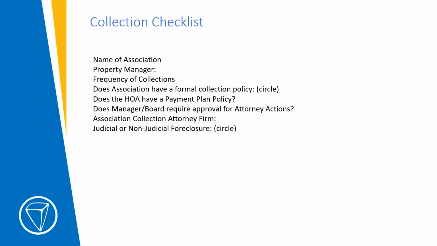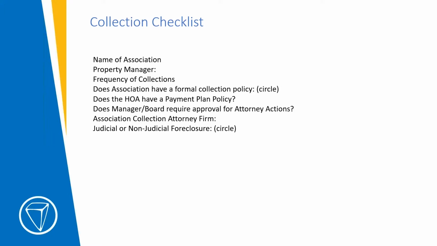And then of course, depending upon where your company or your association is, the type of foreclosures and things like that that are allowed by your state. I know we had judicial and non-judicial when I was managing in Texas, but that's going to vary. So having that type of information up front is really beneficial to make sure you have everything set up correctly.